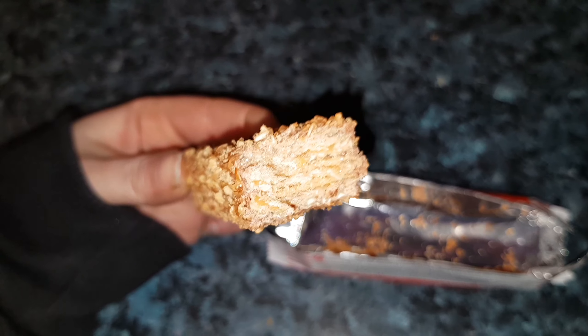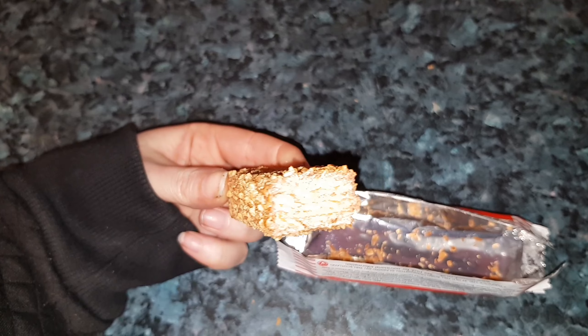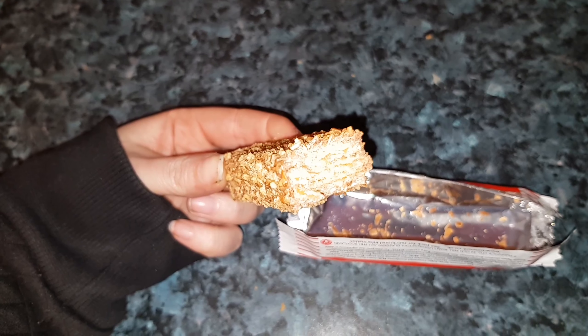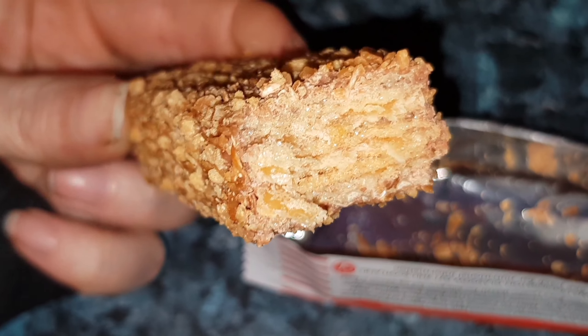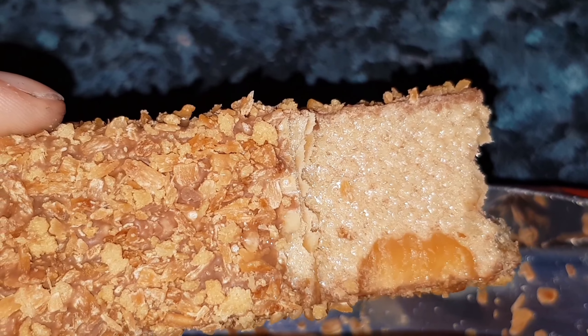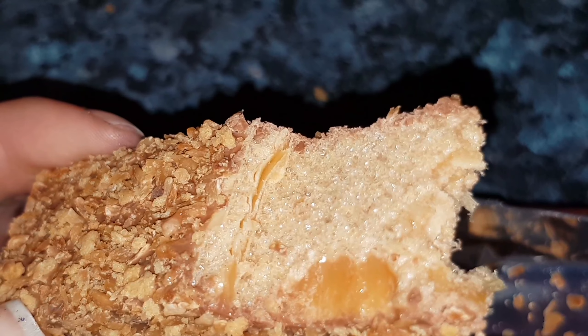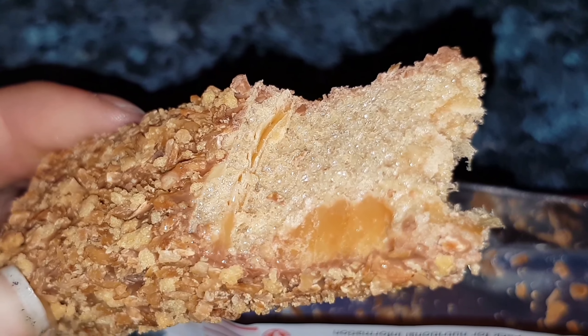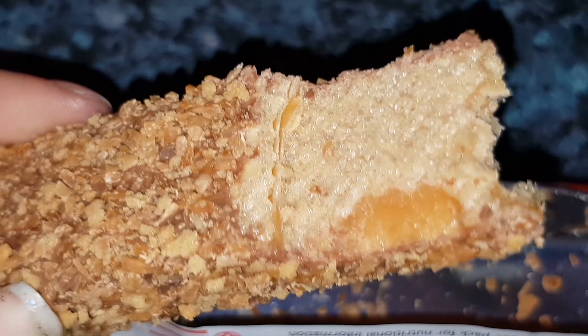Again I don't like coconut but I do think it goes well with this biscuit. You may remember from my previous video when I showed you caramel wafers — this biscuit is really similar to a caramel wafer except it's covered in toasted coconut. I do feel there's a bit more caramel inside these ones compared to a caramel wafer, but the basic structure is the same.